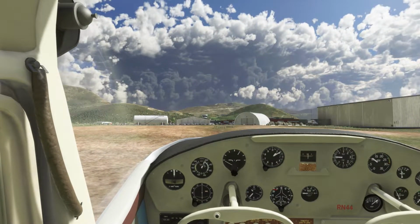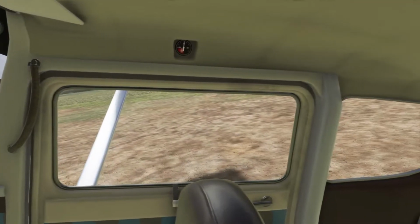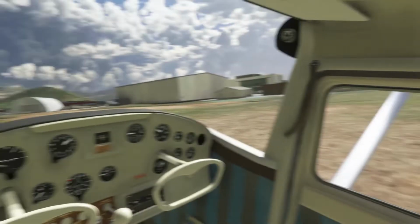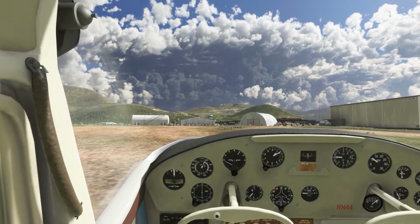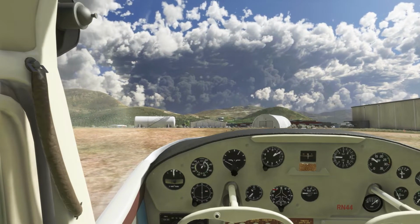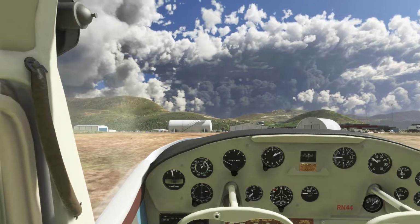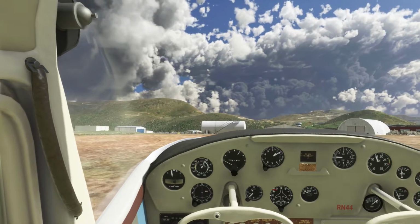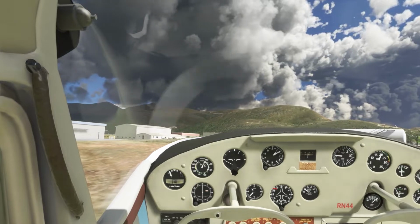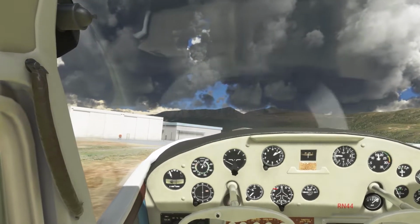All right, we're going to get our parking brake off. We're clear on the left. We're clear on the right. Let's lower our throttle. We are creeping along with the throttle at idle. I can't speak to whether that's accurate or not. I've never flown a 170 in real life. But we are going to give her a little throttle here just to climb up over this hill.